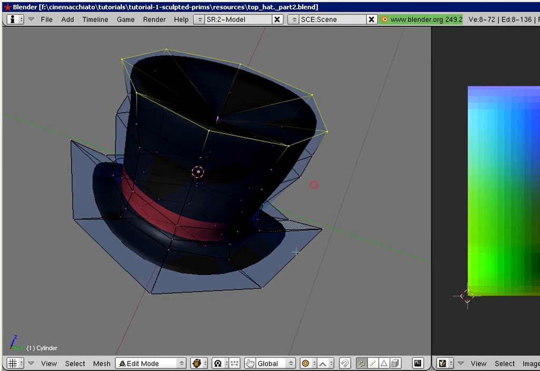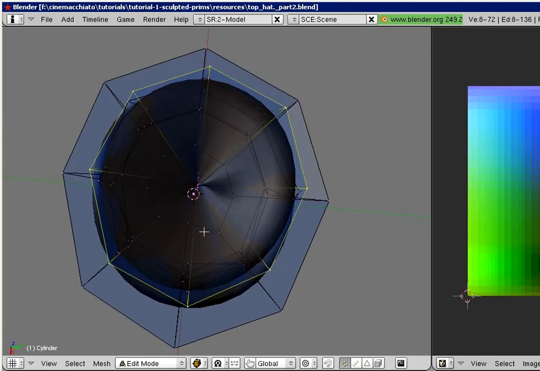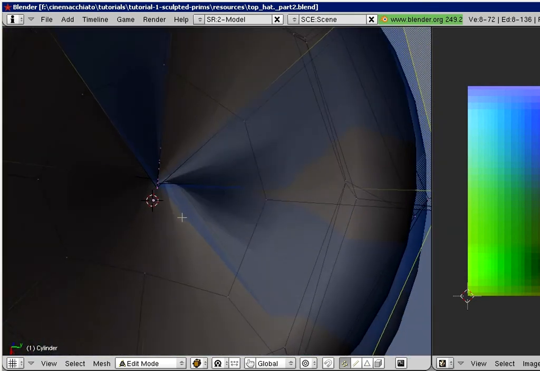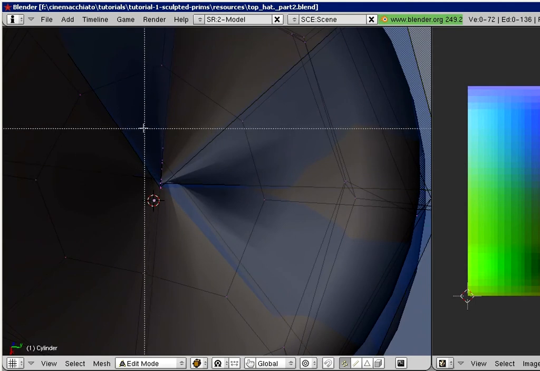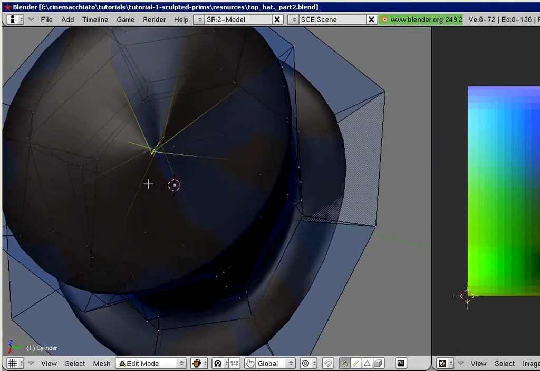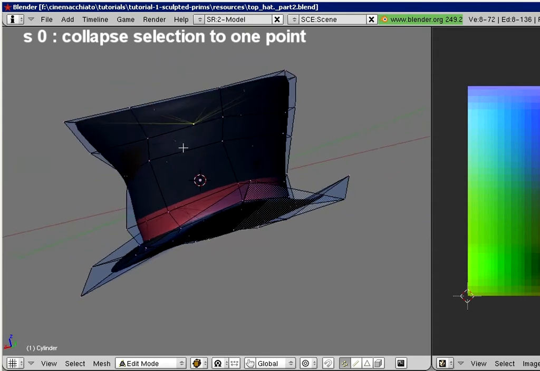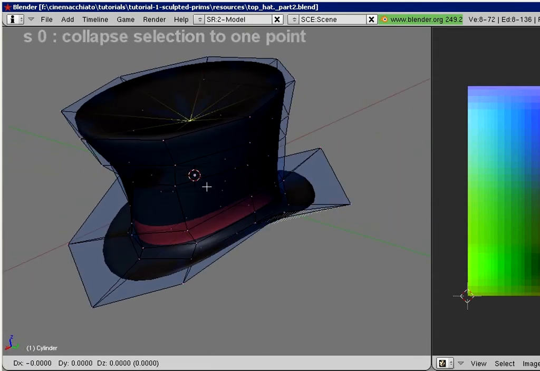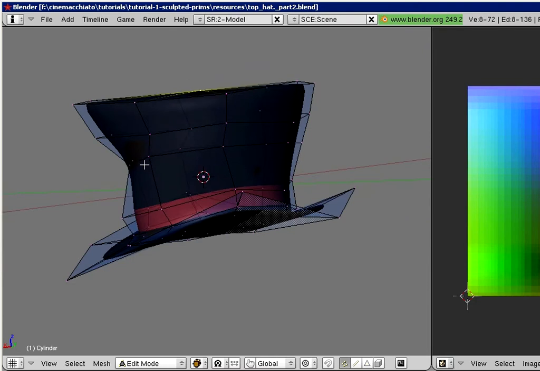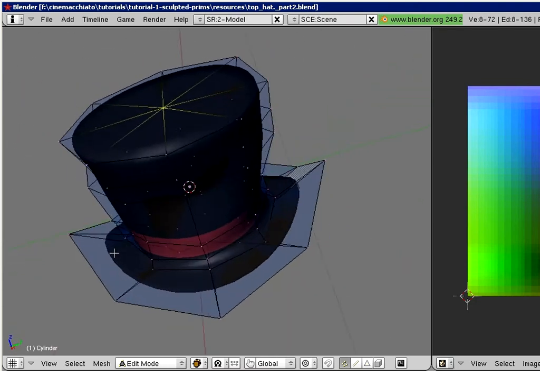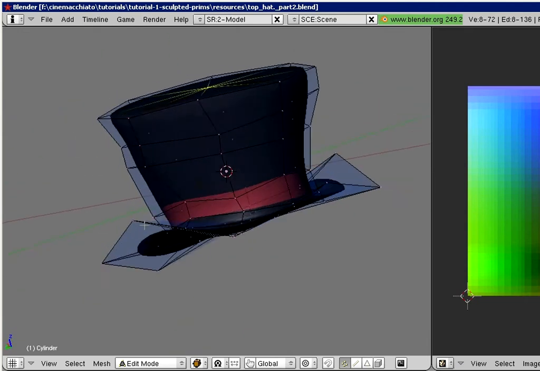Now turn off proportional edit. And also take a look at the top pole. The pole vertices have unintentionally been separated while we randomize the hat. Let us correct this by selecting the pole vertices and scale them down to 0. Maybe we also need to move the vertices up or down a bit to avoid a large bump on the top. And at the end we get sort of a western top hat. It now looks like it is owned by Dr. Dolittle.